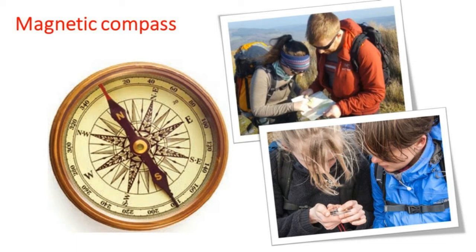Magnetic compass. A compass is an instrument which is used to find directions. It is mostly used in ships and airplanes. As a rule, mountaineers also carry a compass with them so that they do not lose their way in unknown places. The compass has a magnetic needle that can rotate easily. The marked end of the needle is the north pole of the magnet.